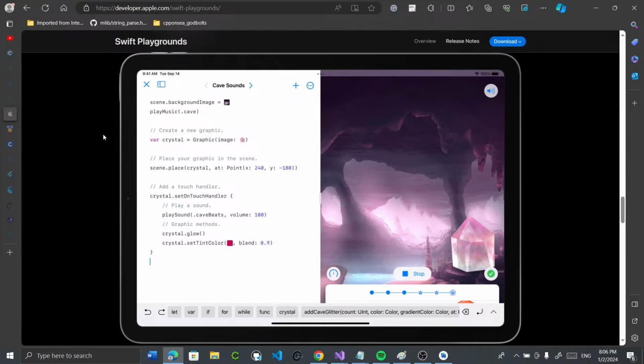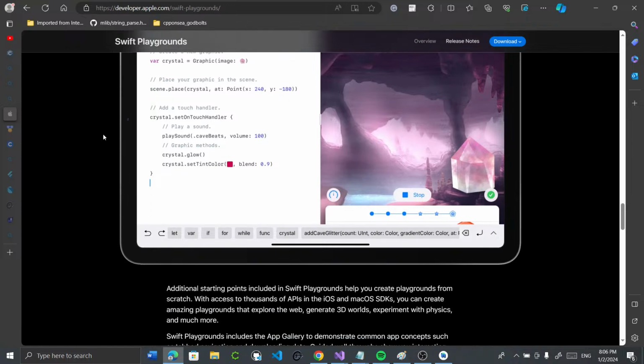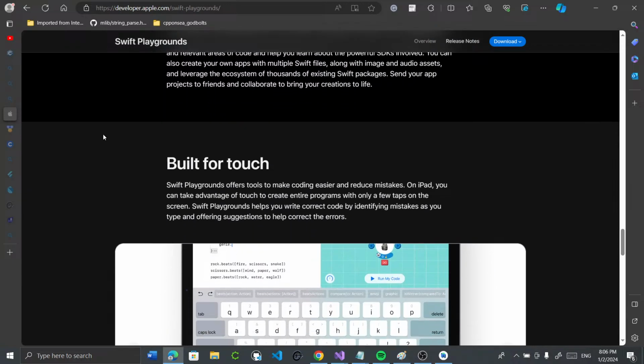Swift Playground. Seems a background image. Oh my! It seems too simple to just pass in an emoji, and then it turns it into a whole screen. Play music cave. So we've already got some library sounds pushed in. Yeah, so this is definitely a language oriented to graphics.